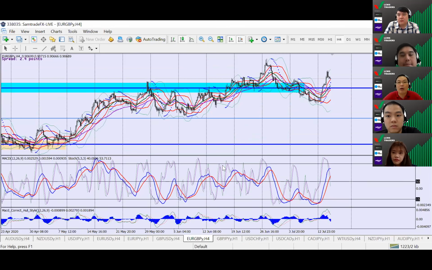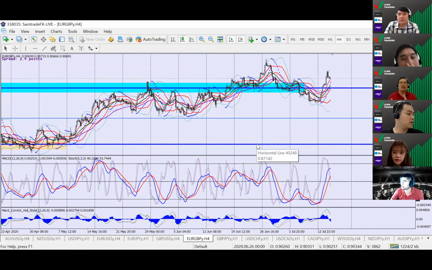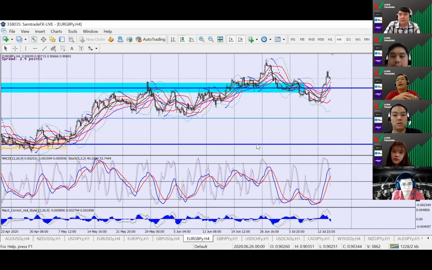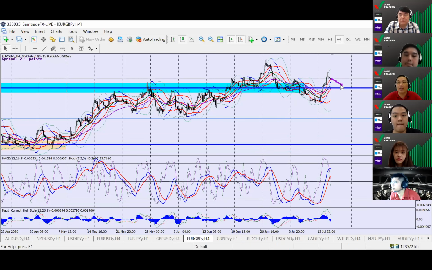And for euro pound, we do know that the market consensus for euro has shifted because euro seems to recover very well, at least better than the US and the UK in terms of COVID-19. If you read the news, in Germany and France they have much fewer COVID-19 cases compared to the UK and the US. So overall, I'll be looking for the pound buyers to go down. I believe that for this whole week it will probably go down slowly, and it will again retest the support level of around 0.9017. This is how I'll be looking at the trend.